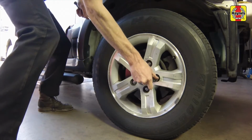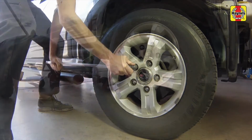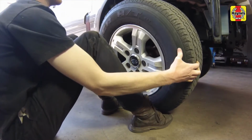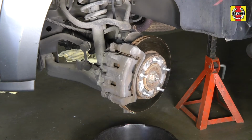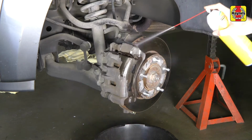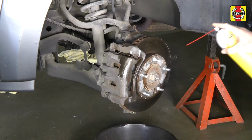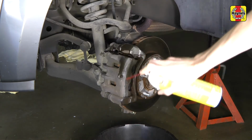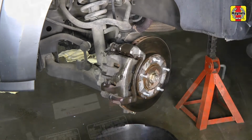Loosen the wheel lug nuts. Raise the front of the vehicle, then support it securely on jack stands. Remove the front wheels. Before disassembling the brake system, position a drain pan under the brake assembly and clean the caliper and surrounding area with brake system cleaner. Do not use compressed air. Do not inhale any brake dust.